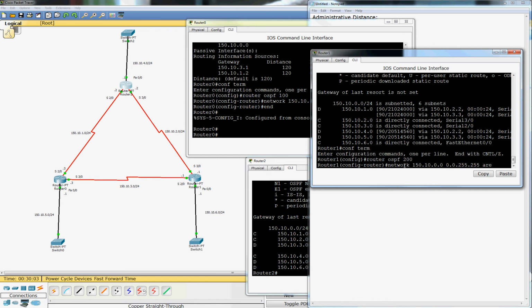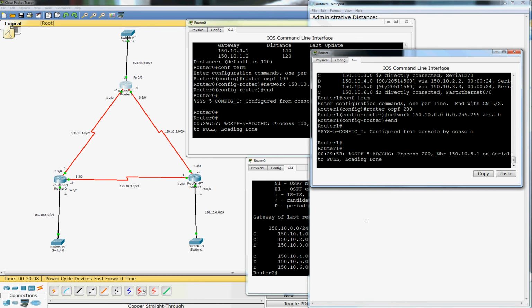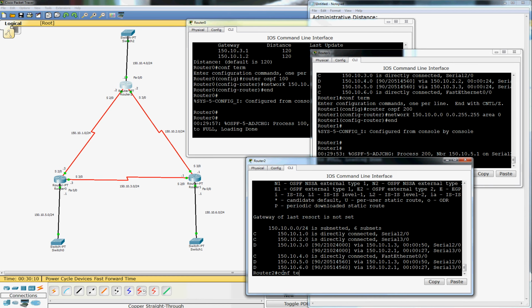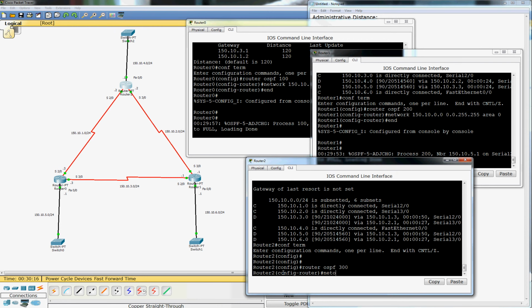But it has to match with the area number, area 0 right there. Then network.